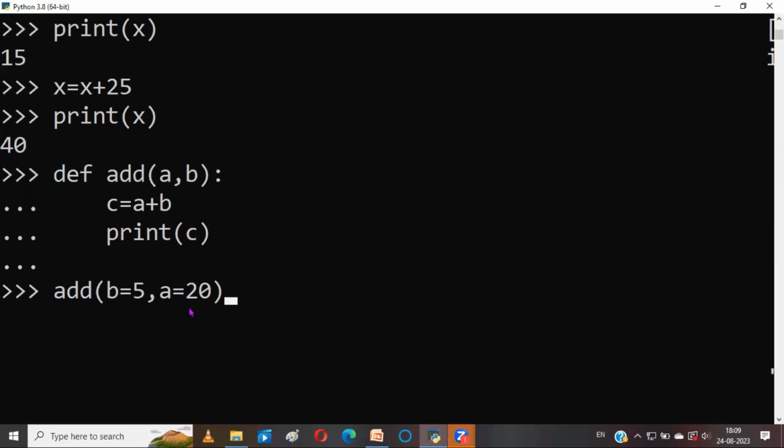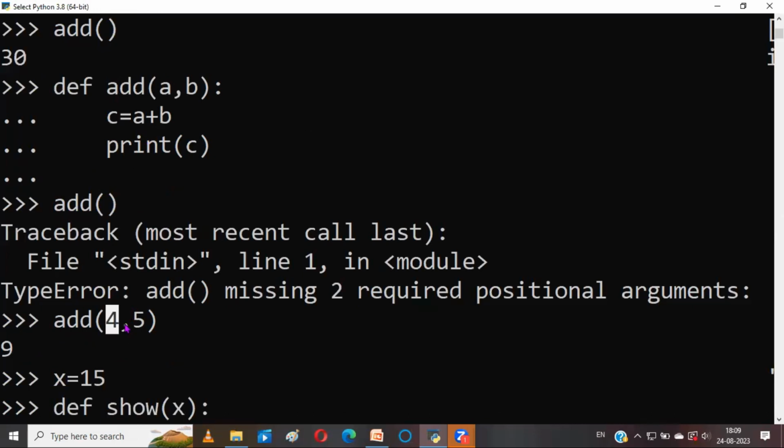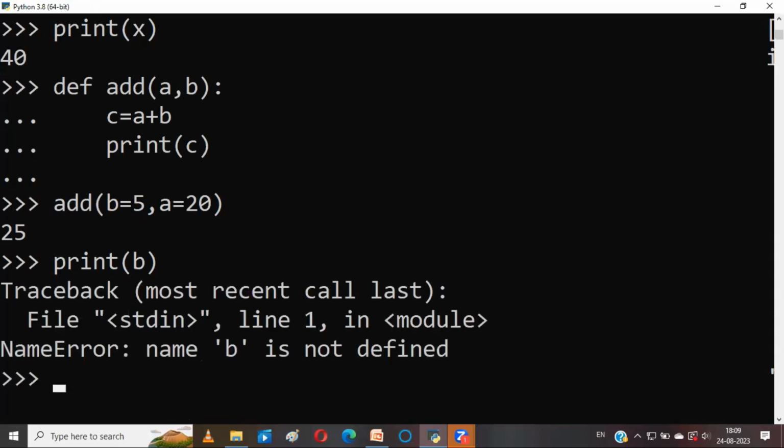If it's given like that, what is happening? A is passed as A, B is passed as B, not in the same order of 5 and 20. In the previous example, whenever you call, the first value is A and the next value is B because of the A comma B we gave. Here we passed values directly. But here we pass them as keywords. These are called keywords, B and A. When you call this, you can check the values. 25. Okay, I'll just print B, for your understanding. Okay, because it's inside, right? I'll just give inside. First, I want to print A.